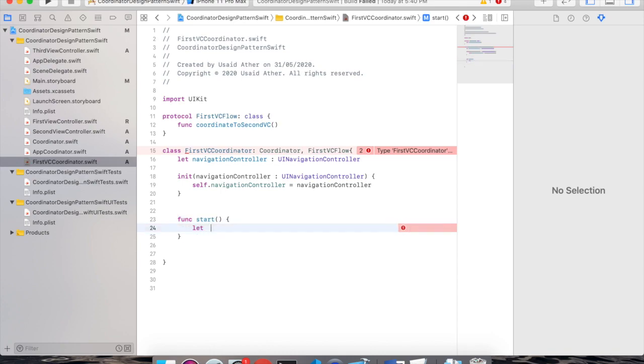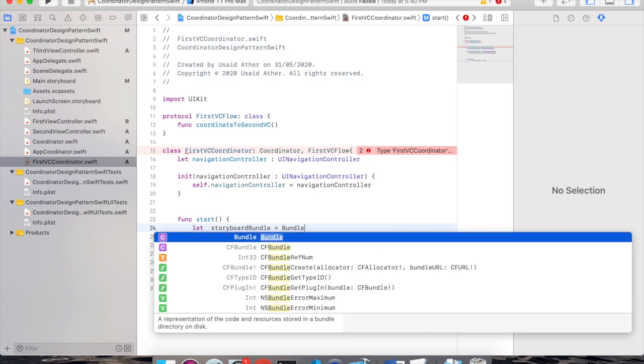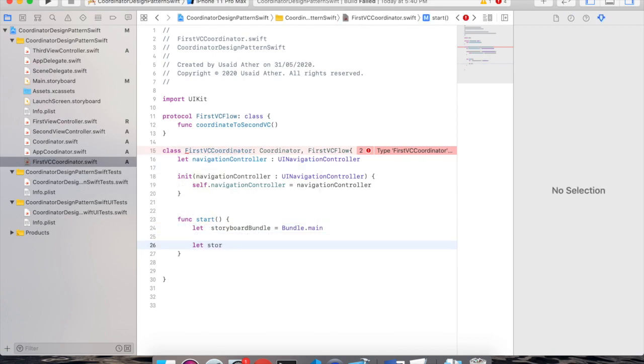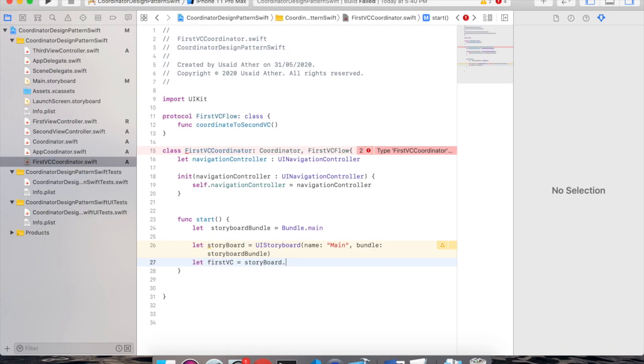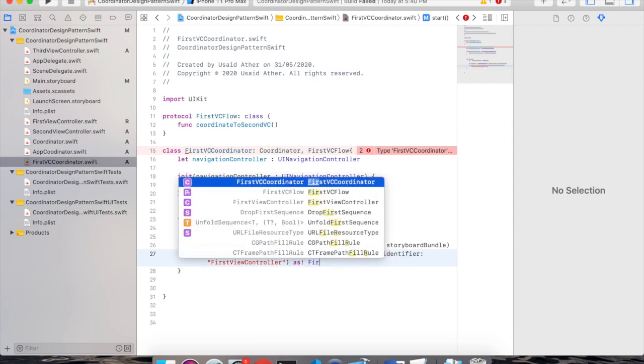So storyboard bundle equals bundle dot main, then let storyboard equals UI storyboard, name is main, bundle storyboard bundle, then we have let first VC equals storyboard dot instantiate view controller with identifier, first view controller.